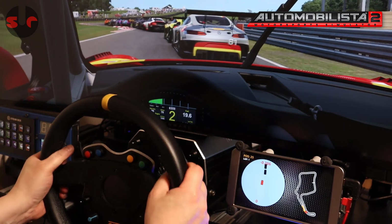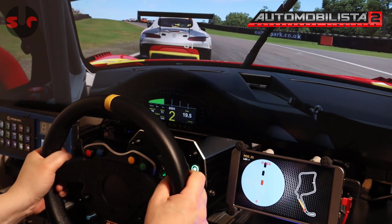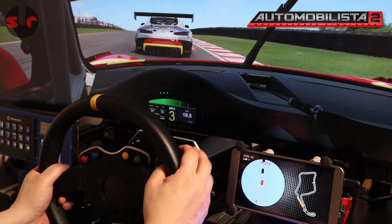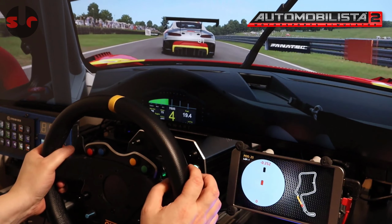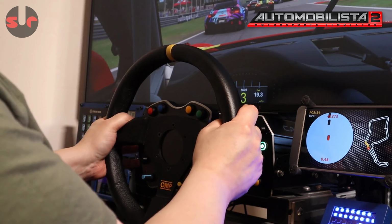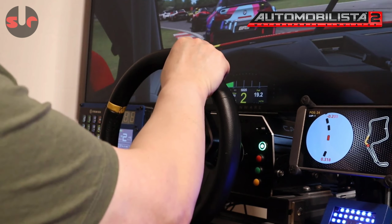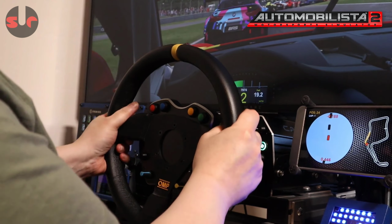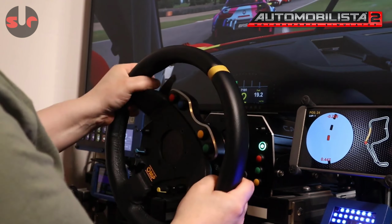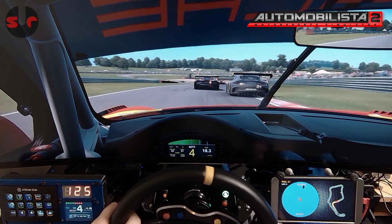Automobilista 2 is right up there as one of my favourite sim titles, partly because of the excellent force feedback effects, being extremely vibrant, packed with detail. The physical properties of each vehicle feel different through the force feedback. You really feel connected with the car and its capabilities and limits through that force feedback. And you need a direct drive wheelbase to get all those dynamic sensations, and that's why these high-end wheelbases exist.